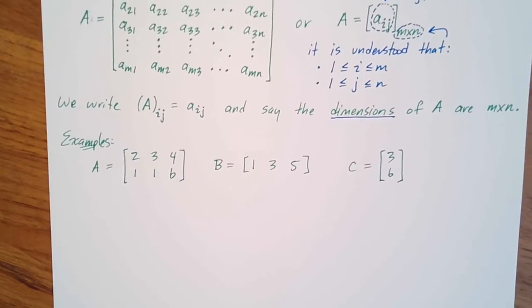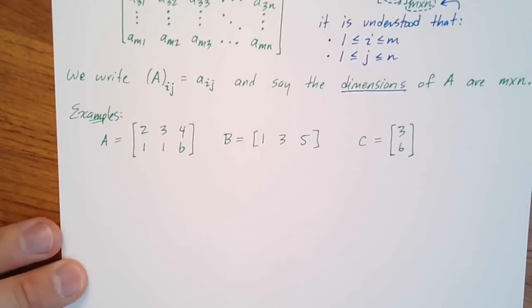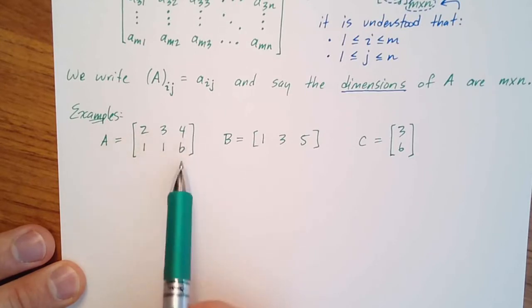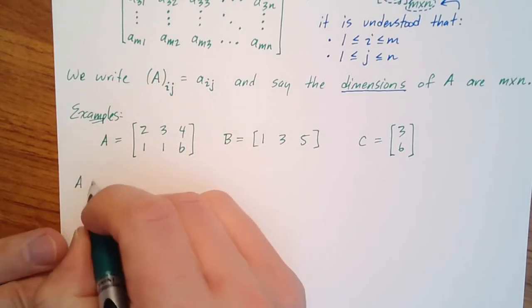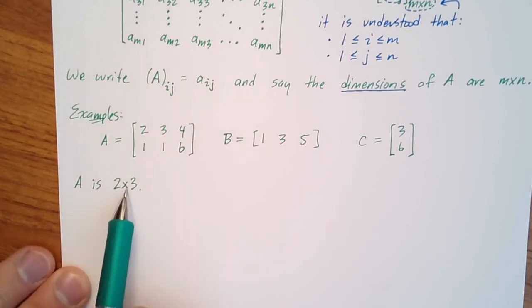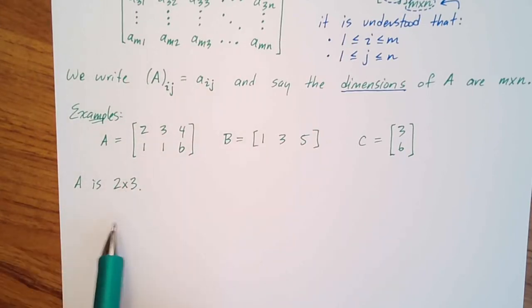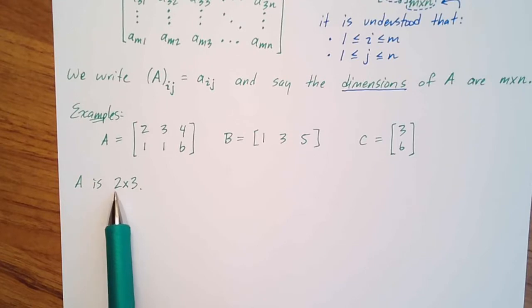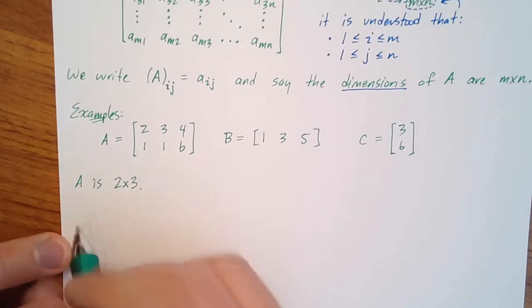So let's start with the dimensions. What are the dimensions of each of these matrices? Well, A has 2 rows and 3 columns, right? So that's the first thing we can say. A is a 2 by 3 matrix, and that's how you write it. Just write 2 and then kind of like a multiplication symbol. I mean, you're not going to actually multiply 2 and 3 and say that is equal to 6, although 6 is the number of entries you have, but you still write 2 by 3 because this is what shows the actual dimensions.